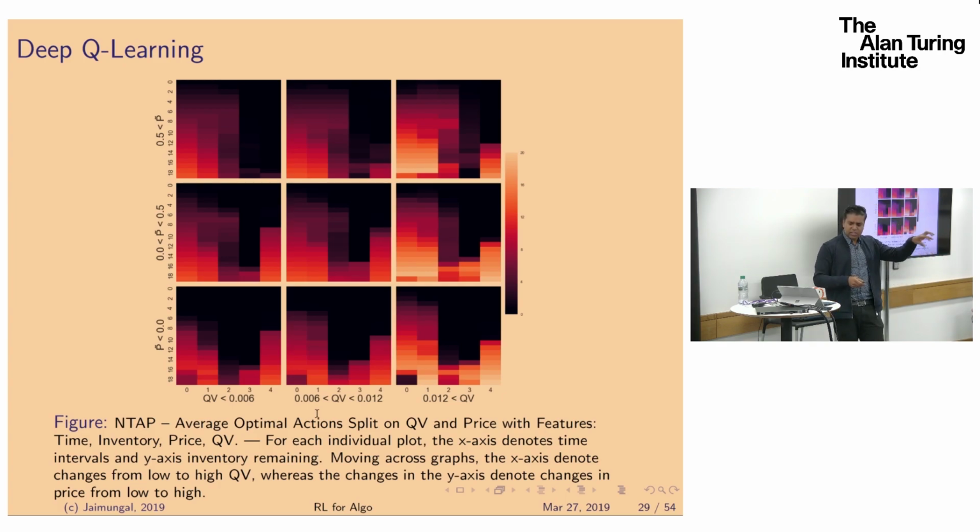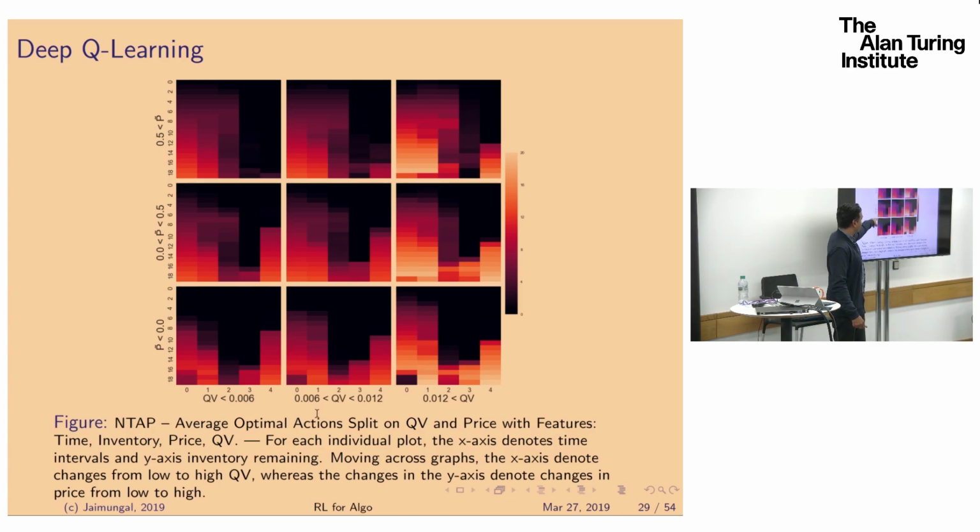And each one of these panels represents a panel in 4 dimensions, really. So there's quadratic variation. If I take a particular panel, say the bottom left, this is the quadratic variation of the asset price being in the low third that we've observed in the data. And the price is negative. Price relative to the start is sufficiently negative. Then, if you go through each one of those, to that bottom left panel, as you move across horizontally, you have time.